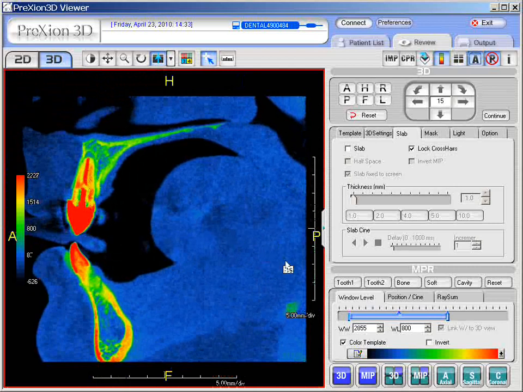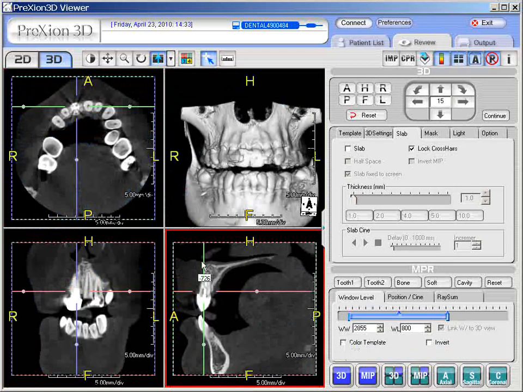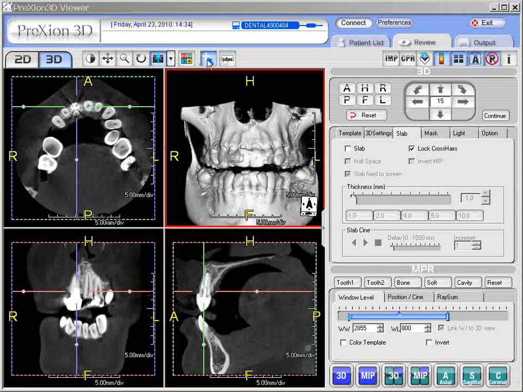So this is just some of the ways you can use the color template and pixel value tool. Please feel free to use it. It's a helpful tool, and realize that it does apply when you're using your CT images. And when you finish, just uncheck the pixel value density toolbox, and you're back to the regular default setting.